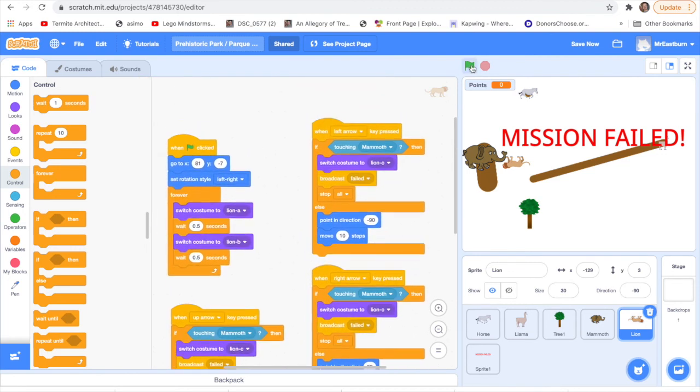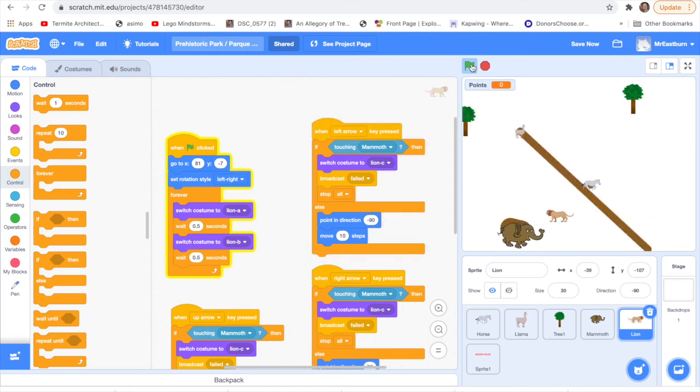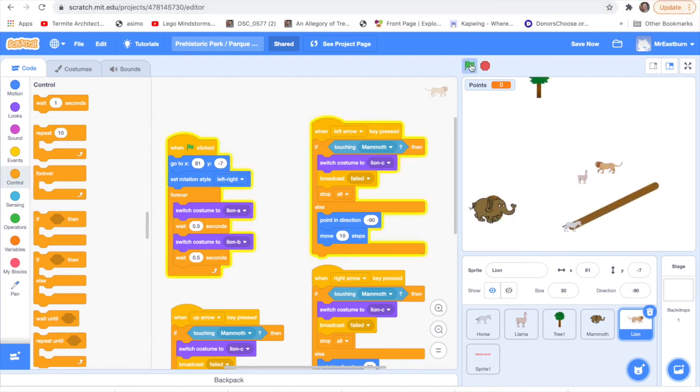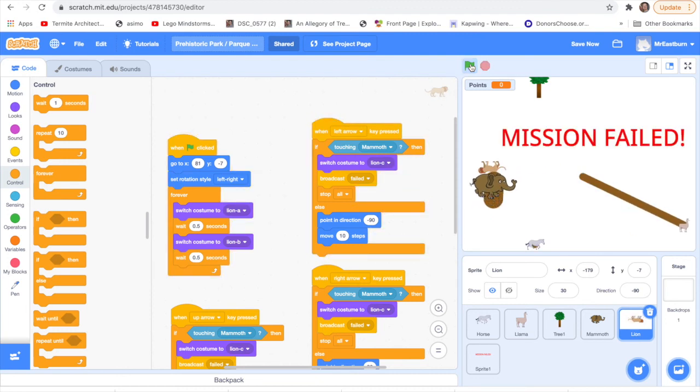I just want to see. It doesn't seem to be... I'm just going to double check here. It doesn't seem to be related to the left and right. Now it's locked again. I'm just testing this. Ignore that message up top there. I'll probably get others also. Let me just run the lion into the mammoth a couple of more times just to make sure that it's actually stopping. It appears to be.